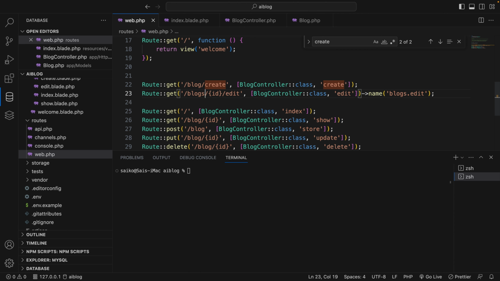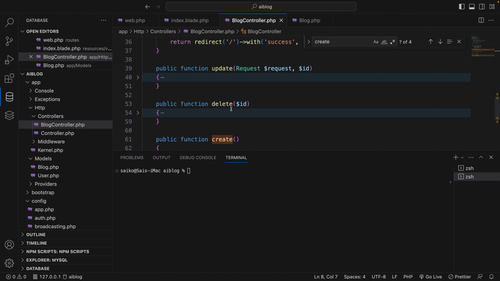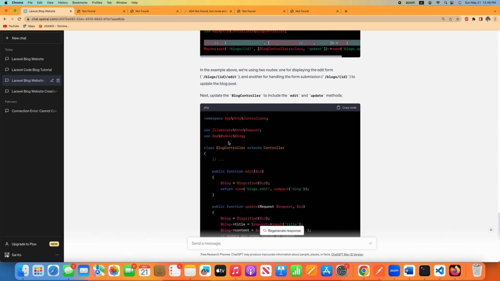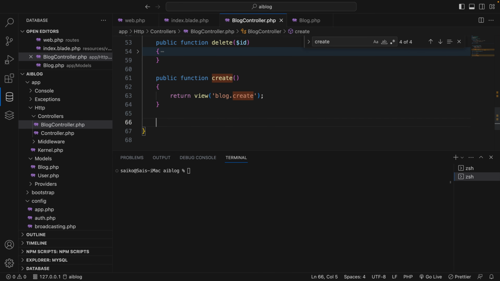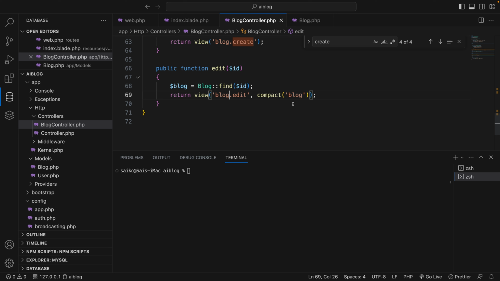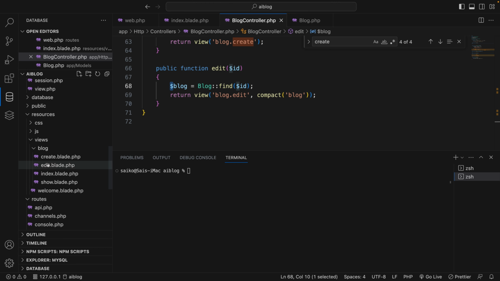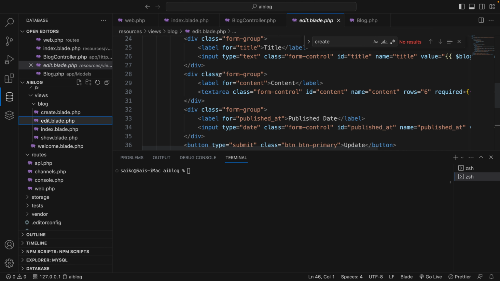I will copy again and paste it. So blog controller, class edit. So we will see we have a delete, create, still, yeah. So we don't have an edit. So here, the edit function, we will add to our controller. It will find the blog ID and bring the blog data from here, and then redirect to our blog edit view. So this one. Okay, so we will test it again.